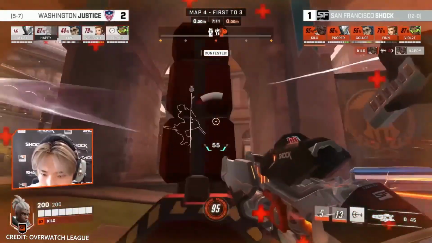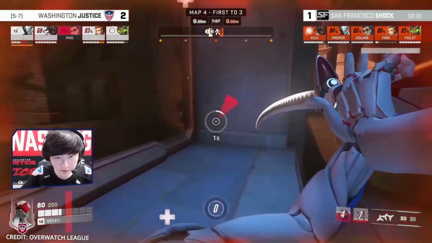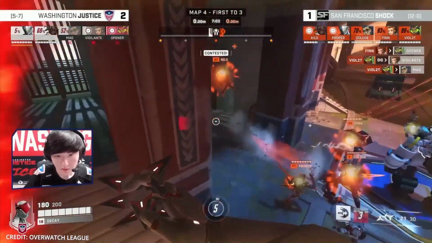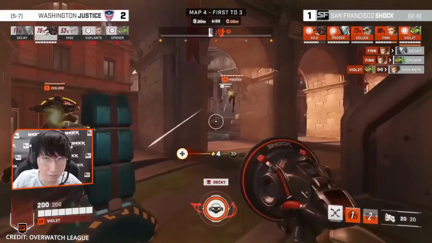This game state conditioned teams in a few different ways. One school of thought at the time was to play slowly and fish for your opening kill. The other was to rush teams down, be proactive and force mistakes. Shock vs Justice is technically two examples of the former, but the map exacerbates the problem.